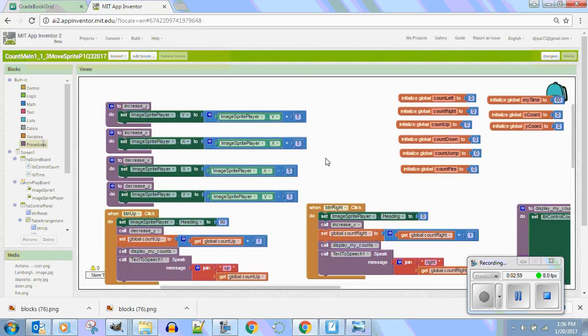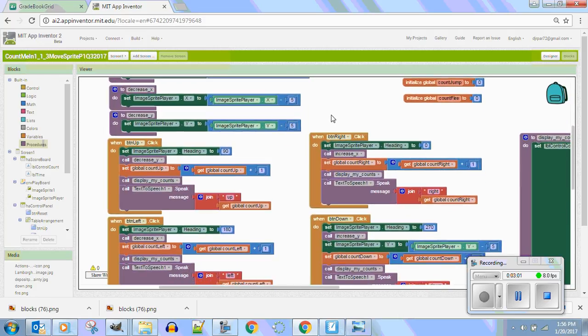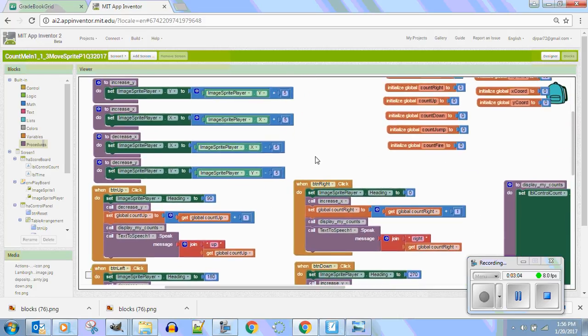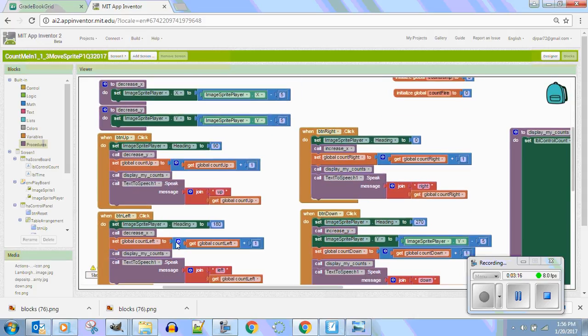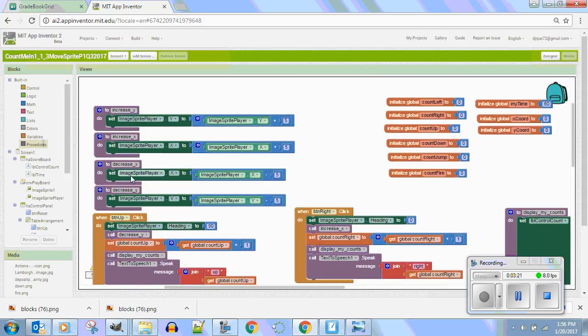So you want to line up your thinking, make sure your thinking's right, because if your thinking's right, then it's going to work right. So BTN up, what do I want to do? I want to decrease y. So I go up here to decrease y. Here it is right here. And what am I doing to my y's? Y is equal to y minus 5. That now is correct. Left, what am I doing? I'm decreasing my x's. So I go up here, I look at my decrease x. Decrease x is equal to x minus 5.